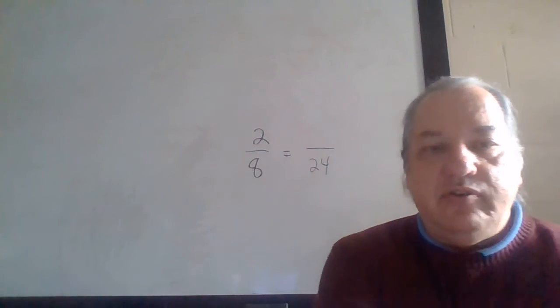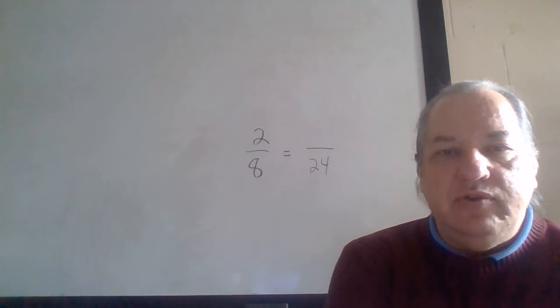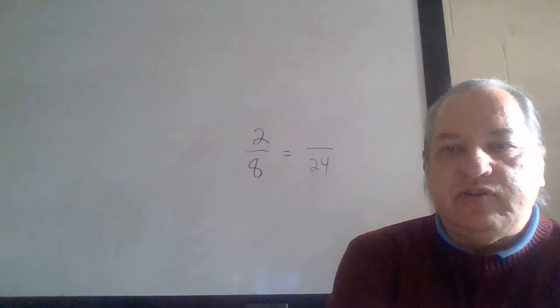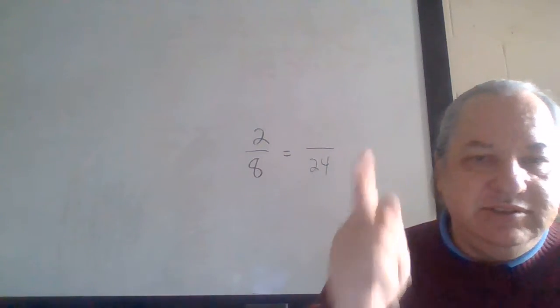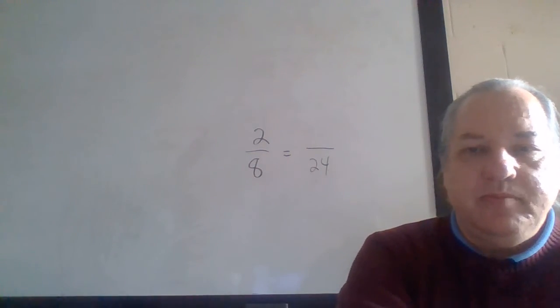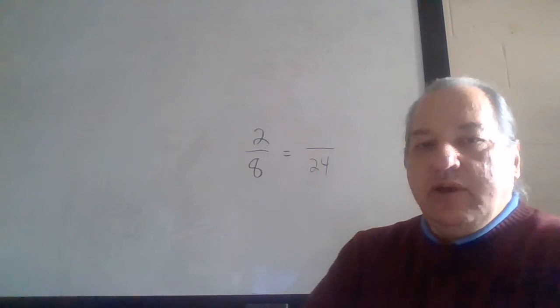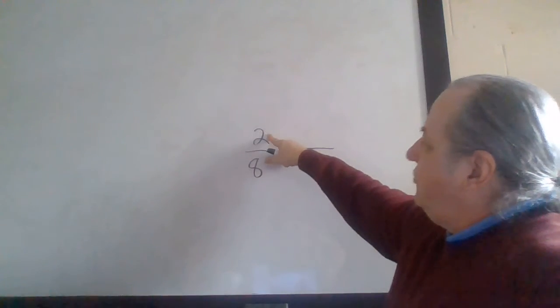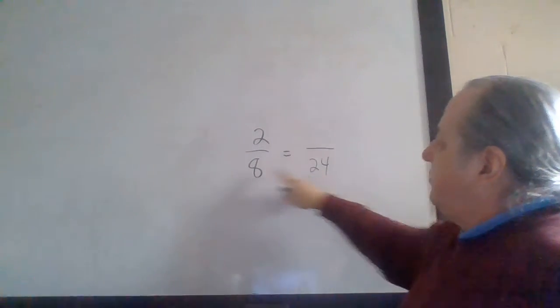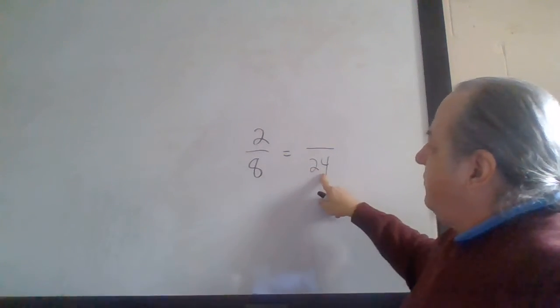So you can pause the video and work on it, and as soon as you have an answer, restart the video, and we'll move on. So you can hit the pause button now. Okay, welcome back. Let's see how you did. I have the 2 here, but I don't know the numerator. I know both numbers in the denominator, so that's what I'm working with.